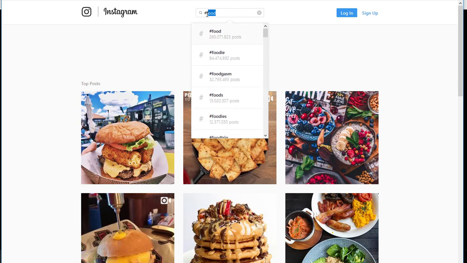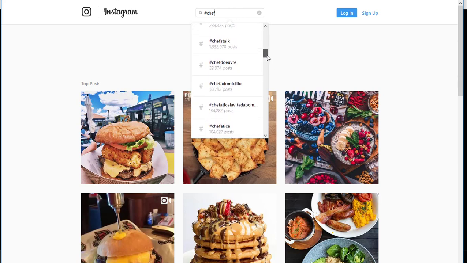If you're a chef, let's just check that out. Type in chef. And you got 14 million for just chef. Chef's got 1.4, almost 1.5. Chef Talk has about 1.3 million. So as you can see, there's quite a significant amount. Chef Life, 6.8 million. That's a really good one as well. So these are some really good global ones. I can give you a list in the blog post of the ones we use globally.